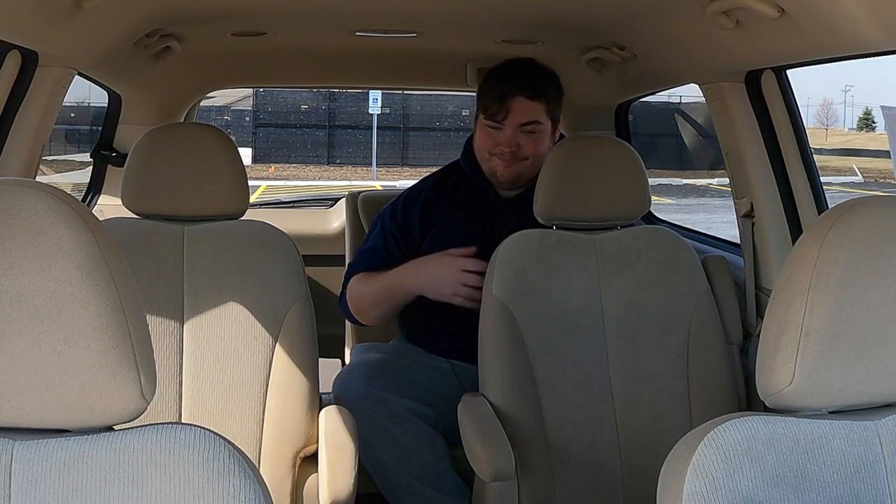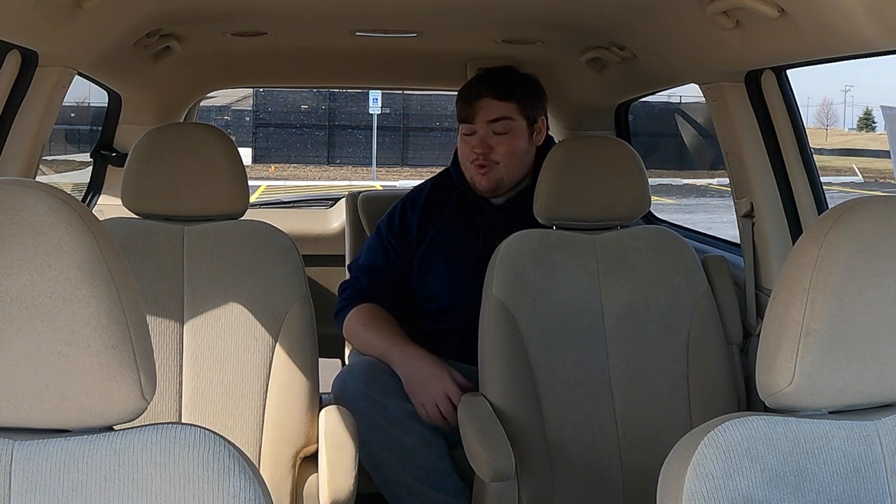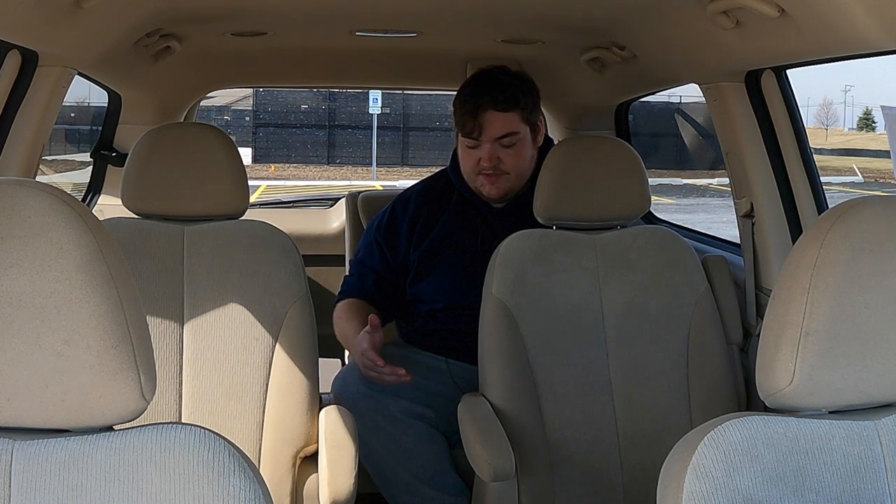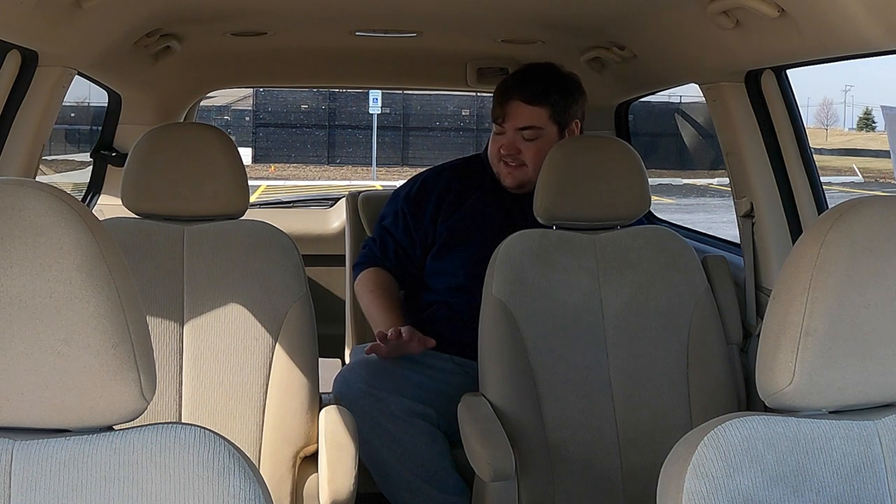In the third row of the Sedona — not great, not particularly loving it. However, it's way better than most, if not all, SUVs. Climbing into the back of a Tahoe, Sequoia, Pilot, or any of these big three-row SUVs is always way harder because the floor is a lot taller — you have less cabin room to work with just to get into the back seat, and the back seats are compromised in terms of space. This isn't amazing, but it's not terrible either.